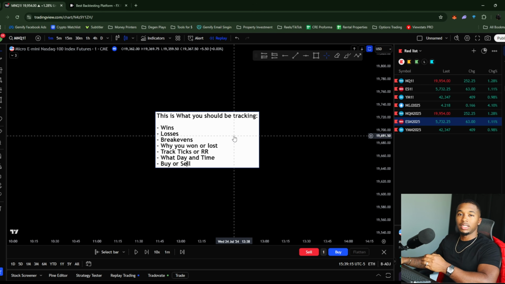Now, keep in mind, a backtesting session is as long as you want it to be. I used to backtest for hours and hours and hours every day, especially in the beginning, because I really wanted to get this down. Remember, I told you guys in the beginning, the more you backtest, the faster you're able to feel comfortable on the charts, be able to spot support or resistance, trend lines, supply and demands, all these different type of things, and just a better trader overall in a shorter amount of time.